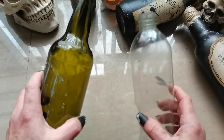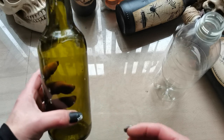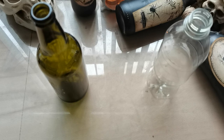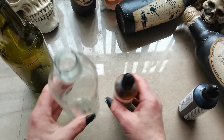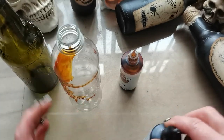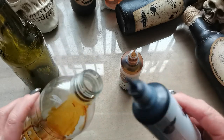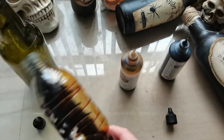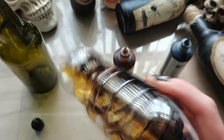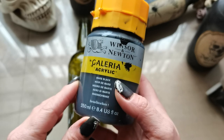Now you need to choose what kind of color you want for these bottles. If you want the bottles just toned with color and want to see what's inside, the best choice — either for glass or plastic bottles — are alcohol inks. Alcohol inks will just make a tone of the color you choose on your bottle, and even black ink will just shade but you'll still see through. I'm going to be using black acrylic paint — this is Winsor & Newton Mars Black.